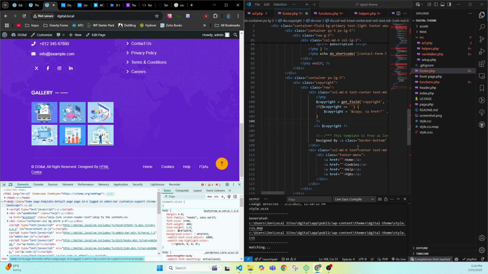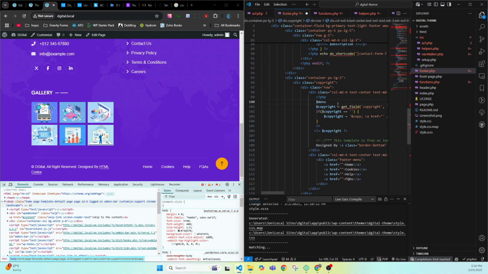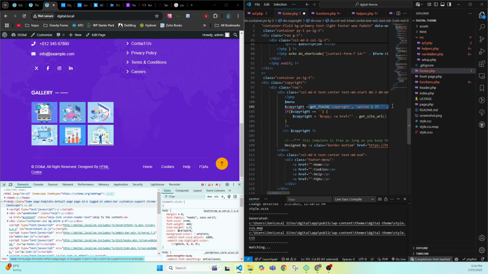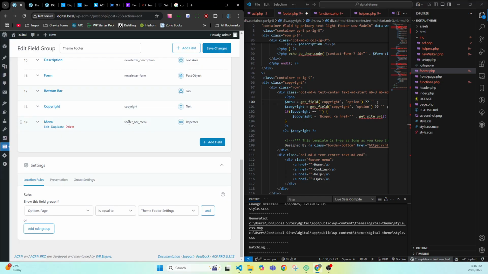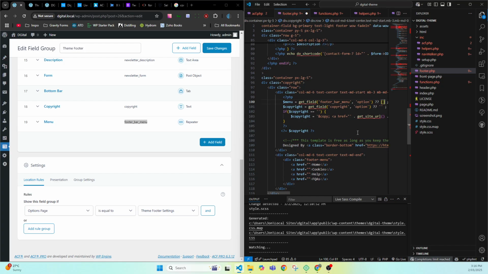Now we're just going to do the menu. So then we do it here. We can get it up here. Menu equals get field, and we call that field footer bar menu, and we want to return that as an array.